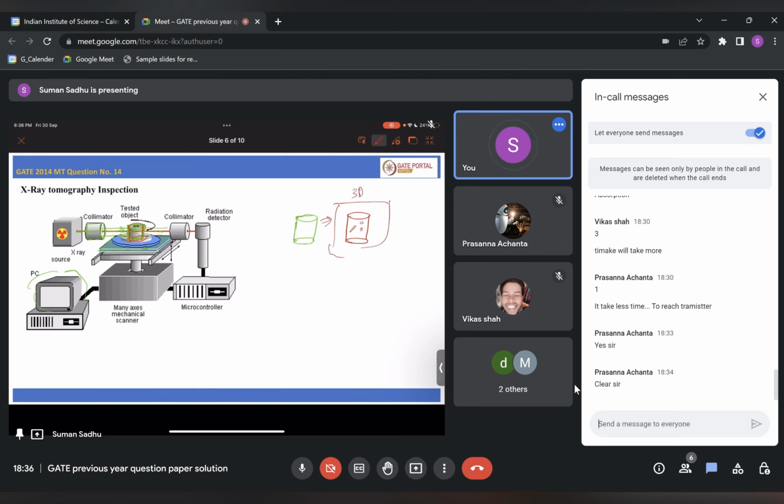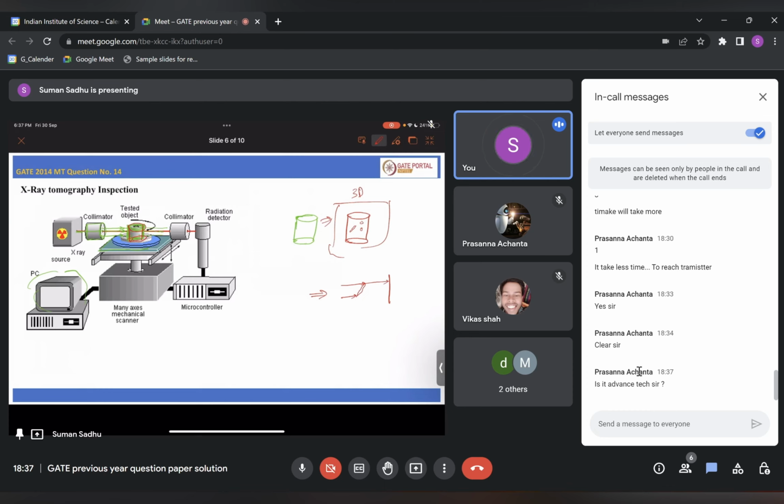Now that 3D image you can also rotate and see from different directions, and you can understand exactly at which location your crack is present and what type of crack it is. If you just see a 2D projection, let's say this is the shape of your crack. Now if you take a 2D projection, what will be the crack length? This much, right? So this will be your length, but your actual length is this. In the projected image, the length will not be exact. Let's say this is the orientation of the crack, and you are taking the projection from this direction. It will look like a point here.